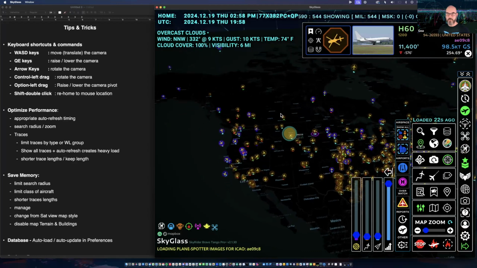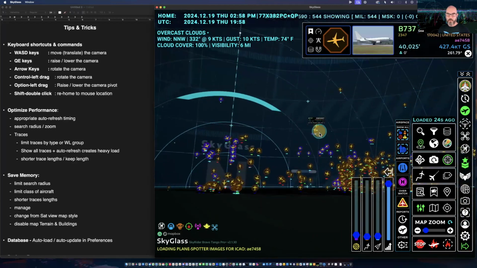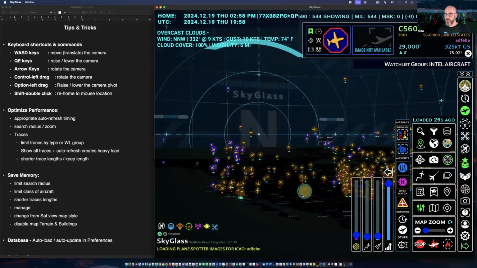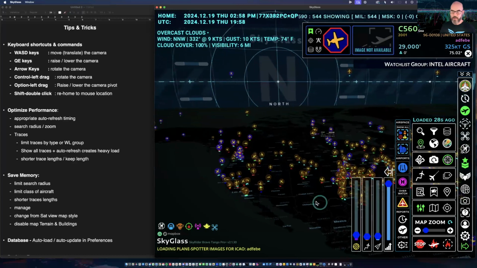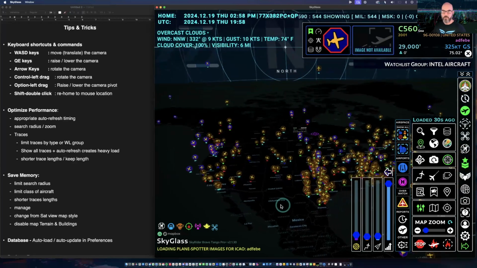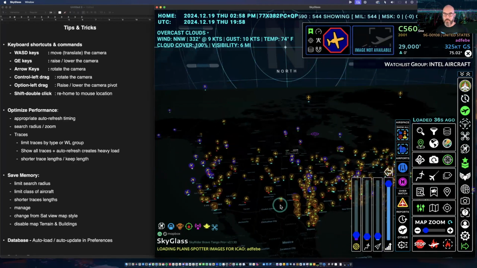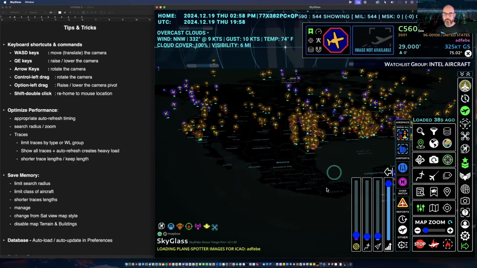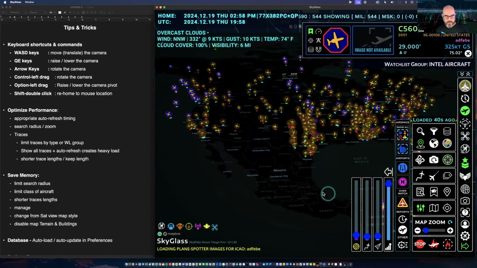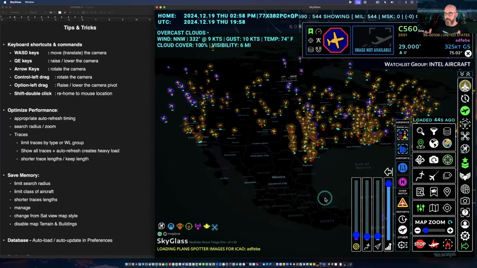So now it's the center pivot point, and you can see we're actually way above the ground. If you just want to get the pivot point back down to the terrestrial surface layer, the Q key will bring it back down. Or you can use the option key to drag down, and it's going to slam me right to the surface.